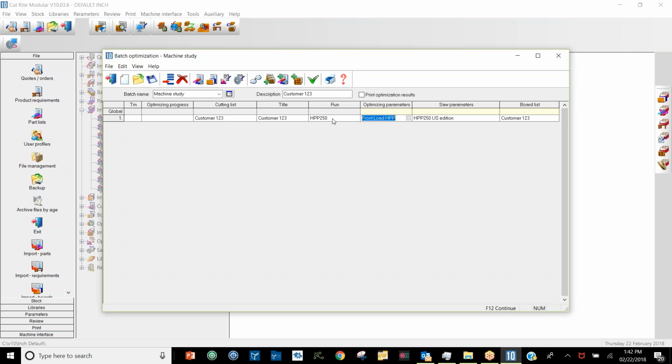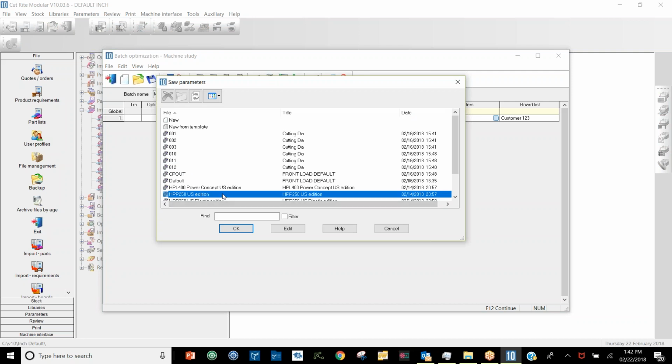That being a front load machine, we're going to use our front load optimizing parameters, and we're going to select our HPP 250 US edition saw parameters so that we're optimizing for that build of saw.